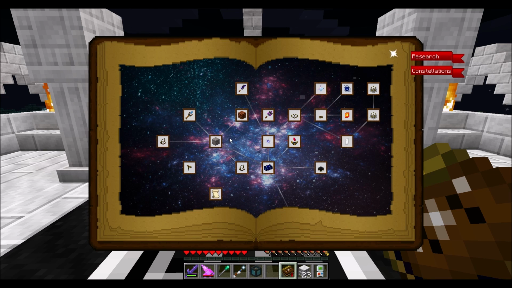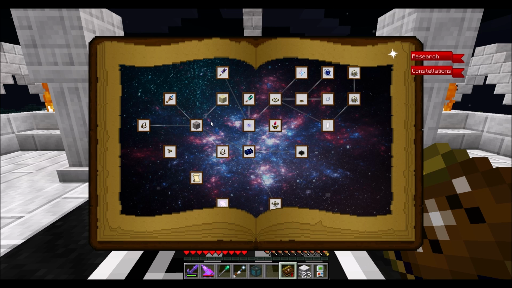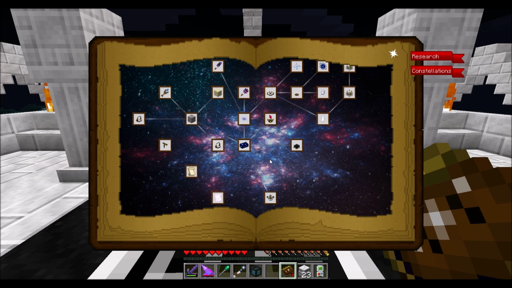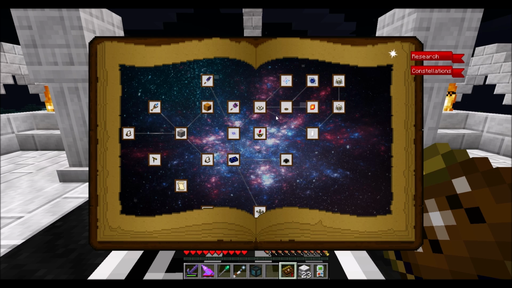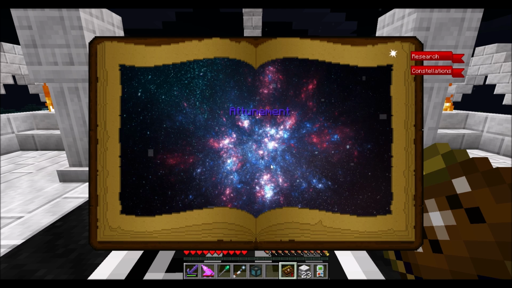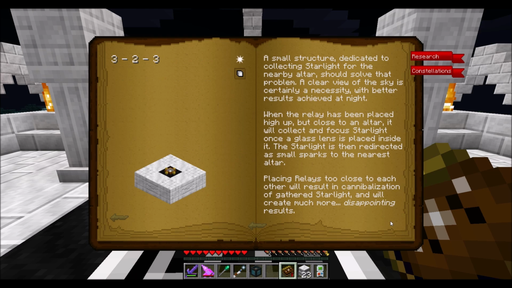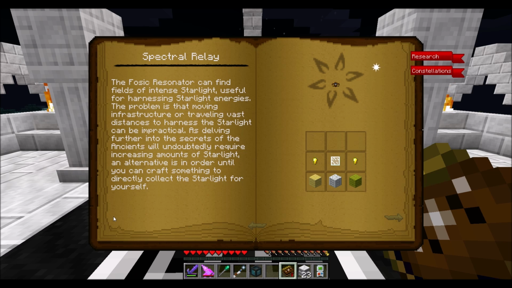Lots of cool things you can do inside the Astral attunement section. One of the things I want to look at doing, though, so there's the crystal lens for transmitting Starlight energy. What is the thing that I want? Alignment perks, attunement. Is it in this chapter or is it in the other one? Might be the other one, actually. Exploration. Spectral relay? Yeah, that's what I want. I want a spectral relay.